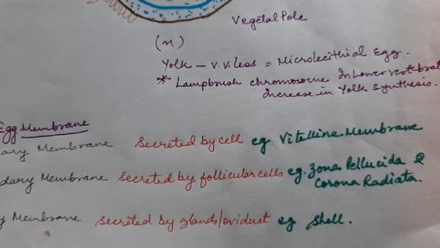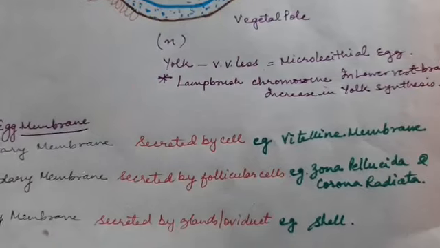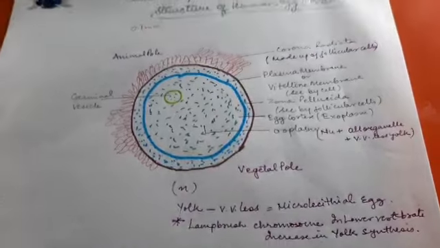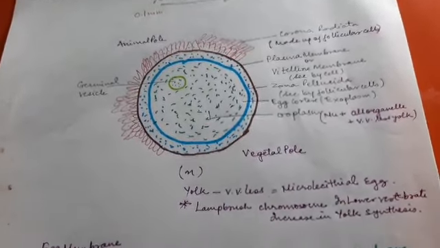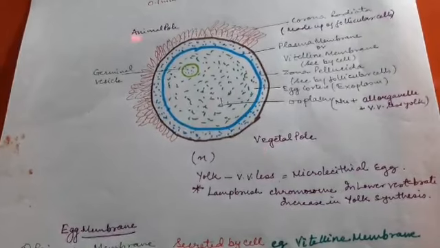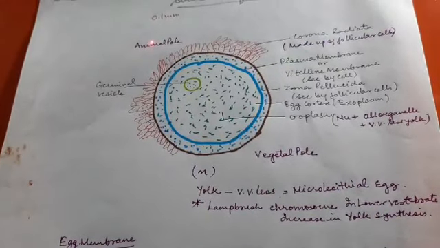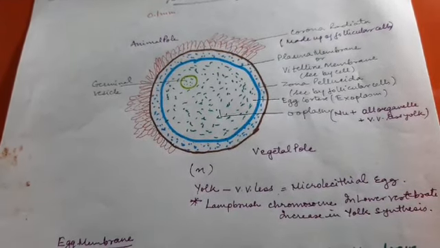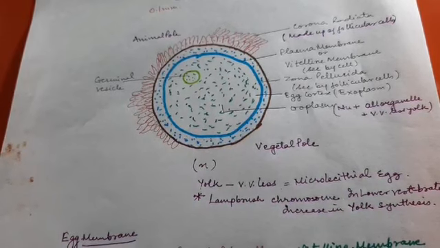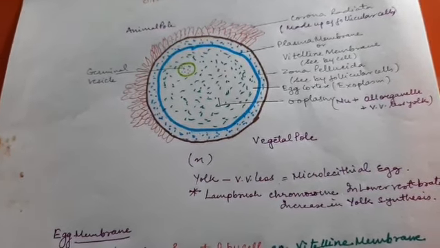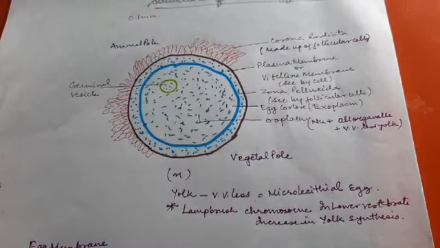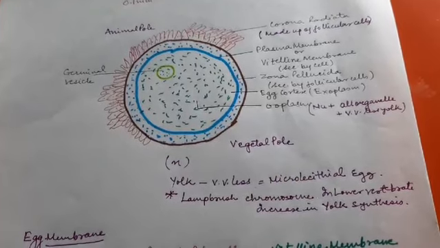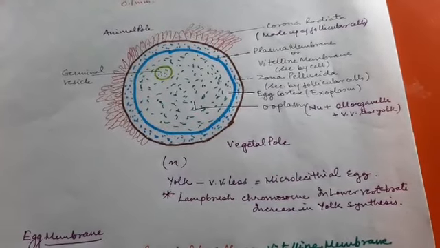So the structure of the human egg or ovum is spherical. There are two poles on the basis of the position of the nucleus. Two names are given, the animal pole and the vegetal pole, and the sperm enters through the animal pole. Now the significance of the entry of sperm from the animal pole is that the first cytokinesis would be on the same plane. So that means the first zygotic division would also be on the same plane.